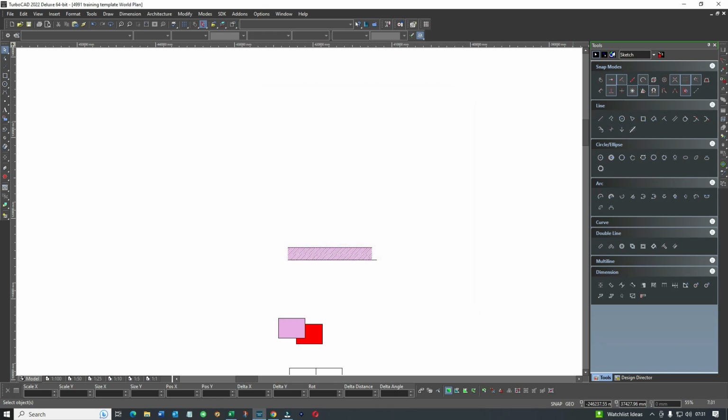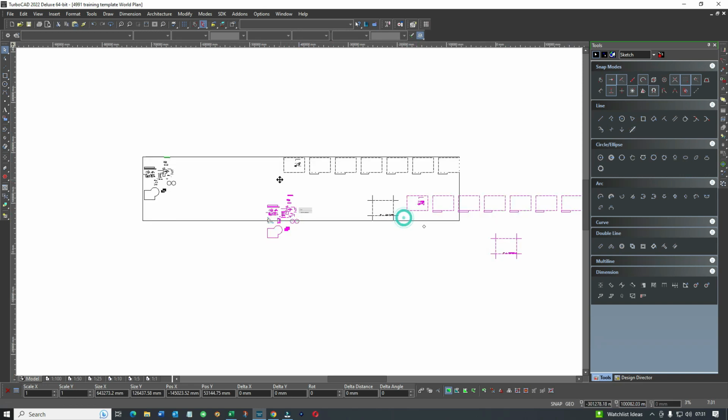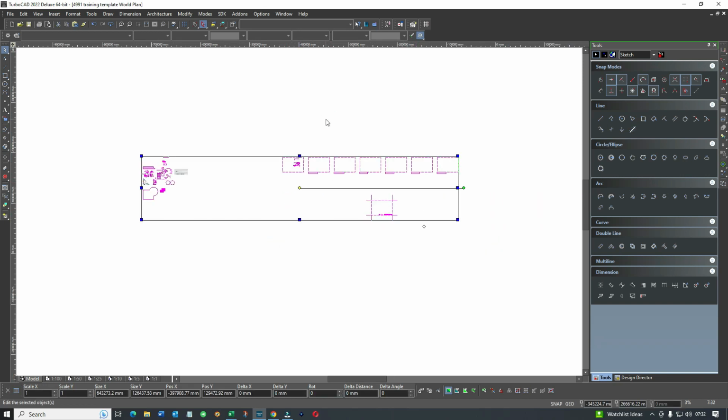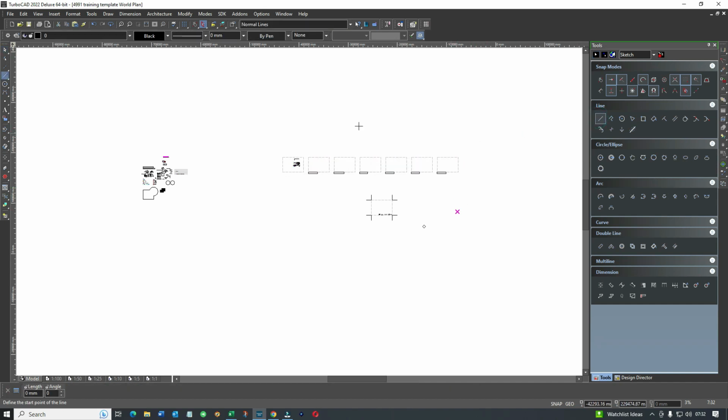So we go through again. Control S to save would be a very important one. Number 2, Control P for printing, Control C for copy, Control V for paste. Properties would be Control F. Select all. So I'm not sure we touched that one. Control A selects everything on the workspace. So Control A automatically selects. And of course, if you want to just select a little bit, you just drag the cursor over it.